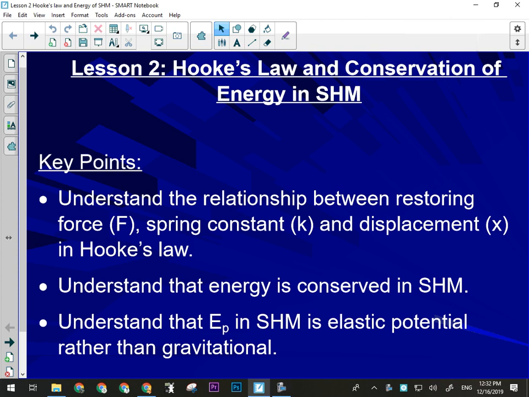All right, so today's lesson is probably the most important one in the first half of the simple harmonic motion and waves unit, okay? Because in this one, we're going to put together some things we've learned in other units to go along with this idea of energy being conserved in all motion, okay? So we're going to be looking at that this time in the context of a mass on a spring, which will bring in a new type of energy for us, okay?